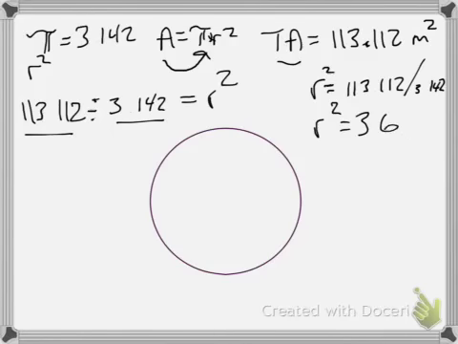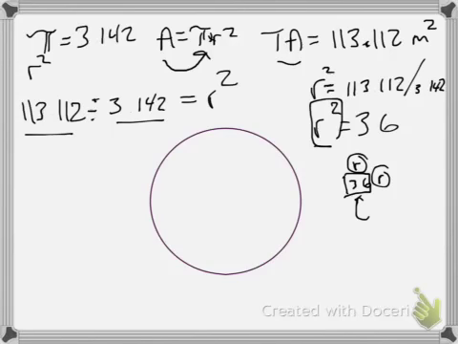Now what that means, we have r squared, and squared, I want you to think about that as a shape for a second. So if we have a squared shape, that shape inside has 36 units inside of it, or it's equal to 36 whatever. This means that we have an r times an r, and together r times r is going to equal that 36. But what is this r? Well, how do we know what those r's are?